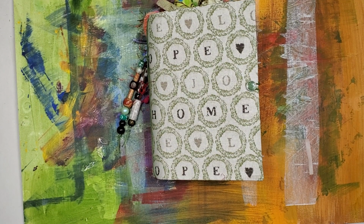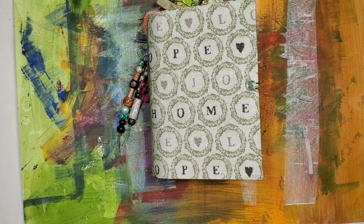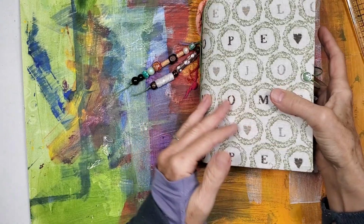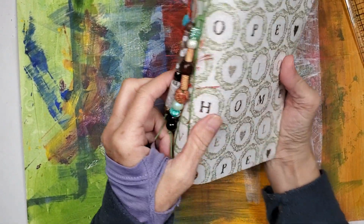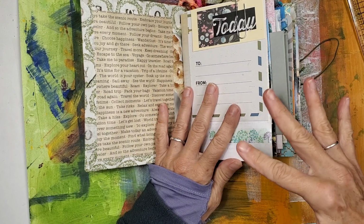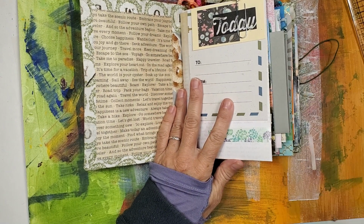We do like to see the girth on Traveler's Notebooks. I think it's kind of fun to flip them this way, and this is a 3-inch girth here. And we have a custom bead spine. I really enjoy it, though I'm not organized about my beads. I just dump them all in some plastic containers and just go at it.